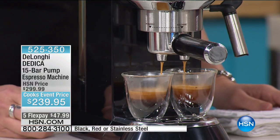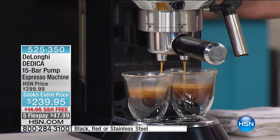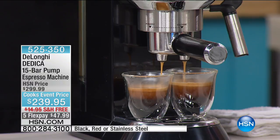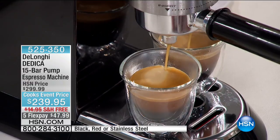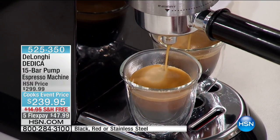But now you can do this for an after dinner drink. Offer this to your friends and family. I mean, seriously, I had a party and I said to everybody at the end of dinner, would you all like a cappuccino? And their mouth dropped. They were like, you're offering me a cappuccino. Most people have a regular coffee maker where they can make drip coffee.